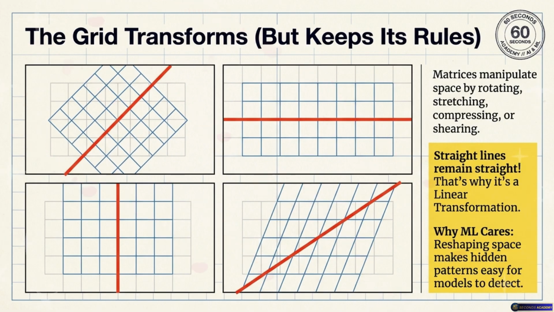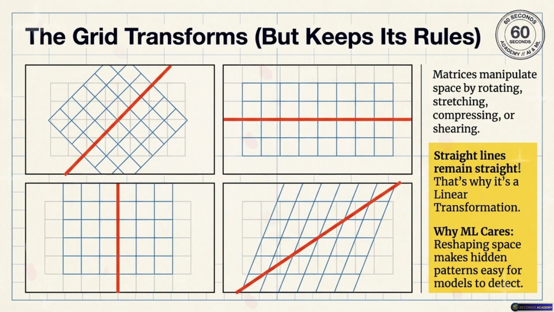Let's define shearing quickly. If you take a deck of playing cards stacked neatly on a table, you press your hand on the top card and slide it to the right, the whole deck slants diagonally. That's a great visual. The bottom card stays put, but the further up you go, the further right the cards shift. The space itself tilts. Exactly. And all of these movements, rotation, stretching, compressing, shearing, these are the physical manifestations of matrix operations.